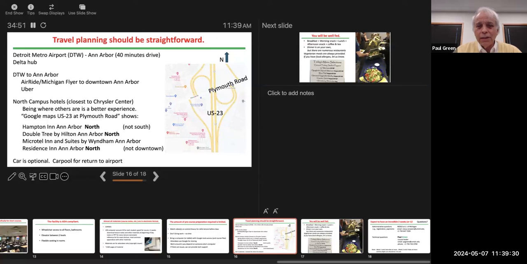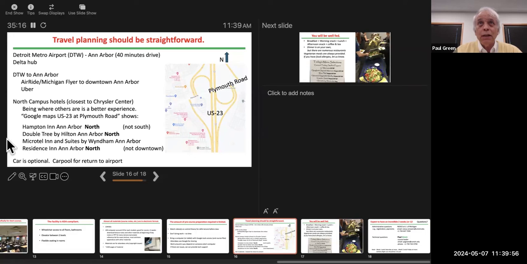Now, this is not close to campus. It's a ways away from campus. So if you want to be able to walk around campus, then you probably want a hotel in downtown Ann Arbor. But then you have to worry about parking and getting out to North Campus, which is sometimes not easy. So that's my recommendation. These hotels vary in their rates and quality, and I'll leave it up to you to figure out which one.